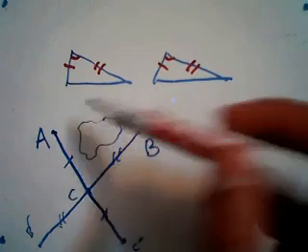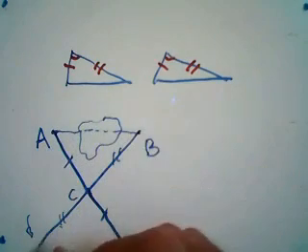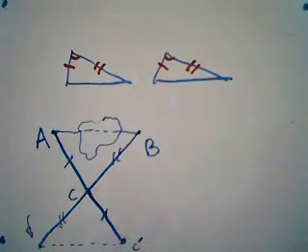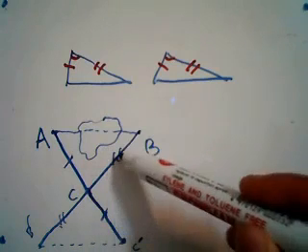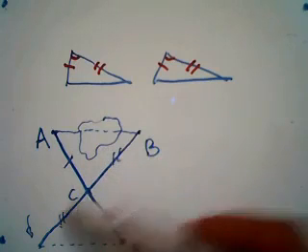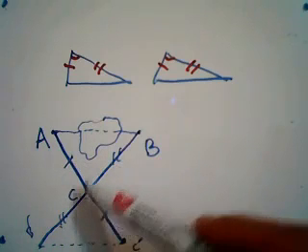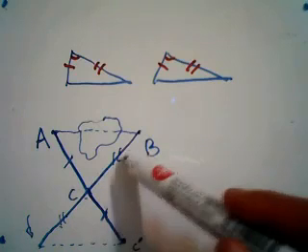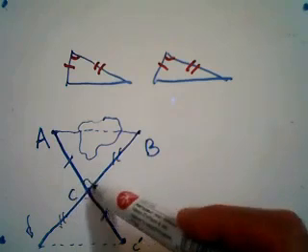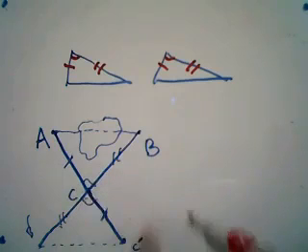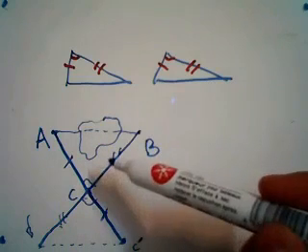And now we got here two triangles, this and this, in which two sides are equal. This is equal to this, this is equal to this, and the angles included are also equal, because we talked about that before. We got two intersecting lines. This angle should be equal to this. So the two triangles are congruent.